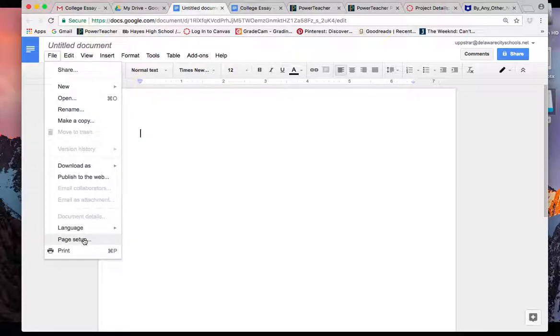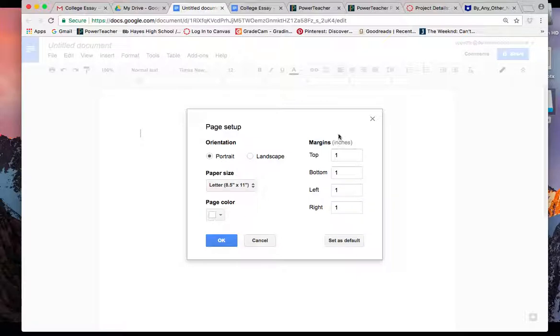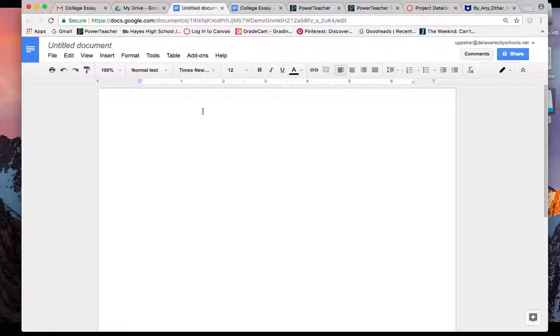By doing that, you go to File, Page Setup. Over here you see that the margins are 1 inch. Then you're good to go. If they're not, like usually Word is 1.25, make them all 1 inch. Push OK. The next thing you want to do is double click in the header.